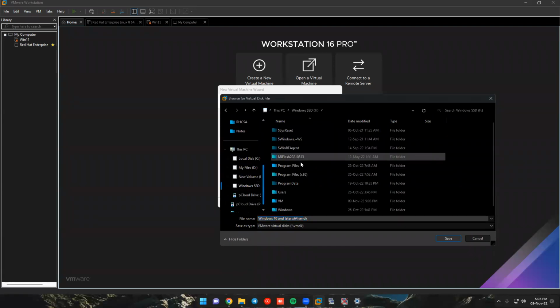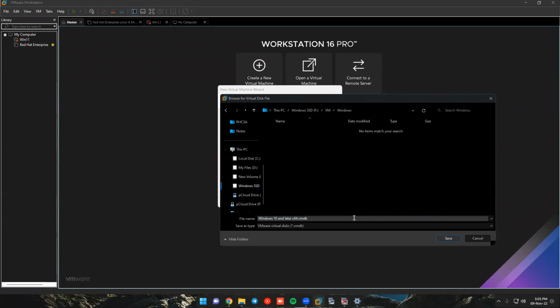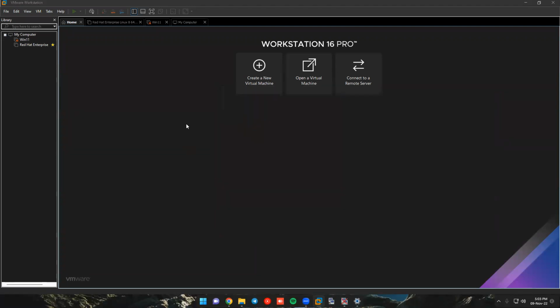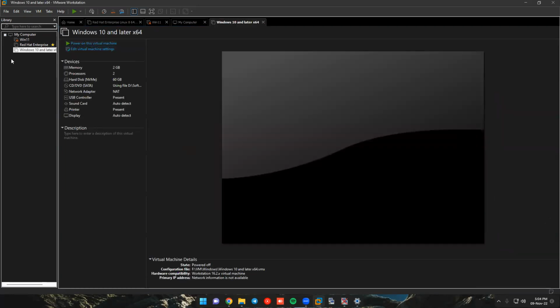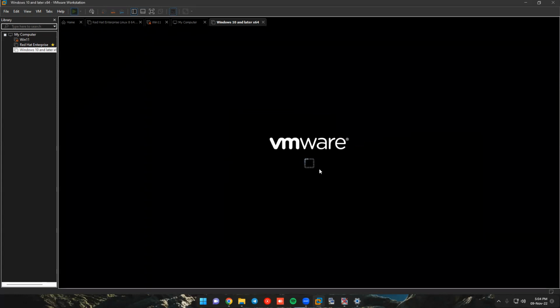I'll be showing you guys how to do this as well, but just a sec. What I'm doing here is installing a Windows 11 machine, basically. Even though it says Windows 10 and later, it is Windows 11.